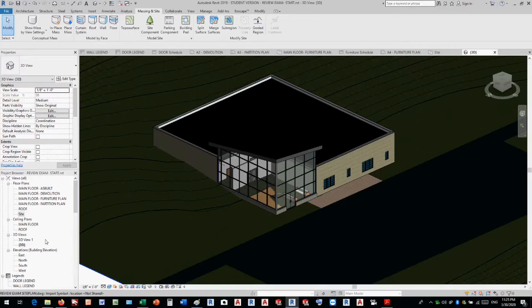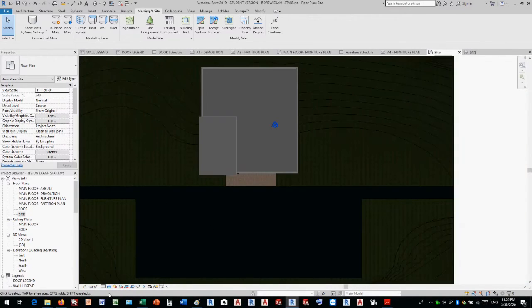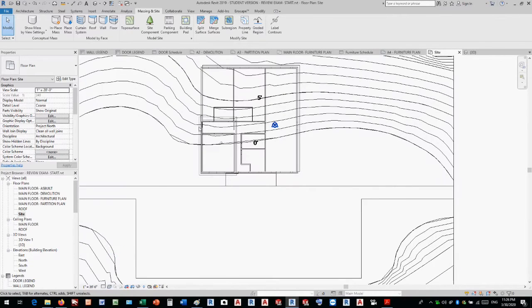So I'm going to go back to my site plan, it might be easier for me to view from there, and I'll set it to wireframe.